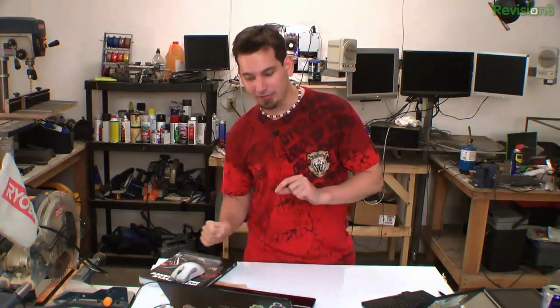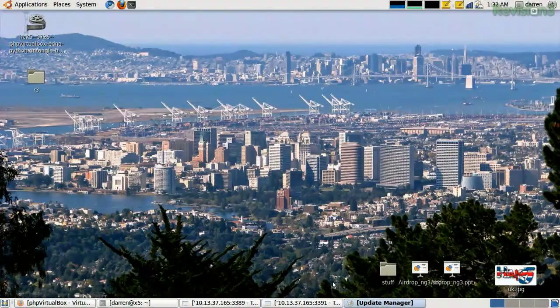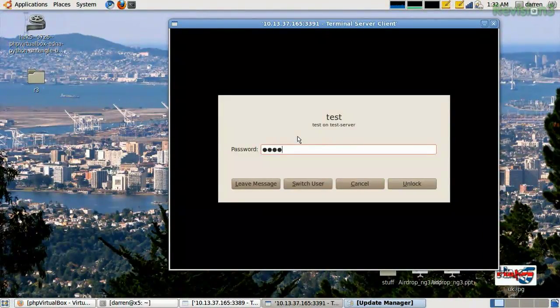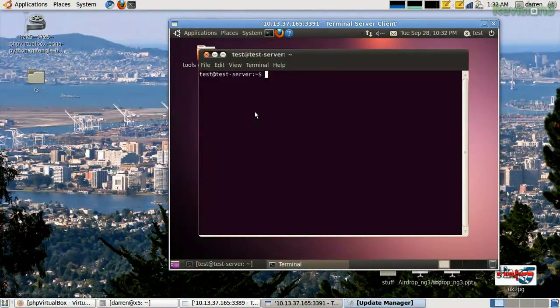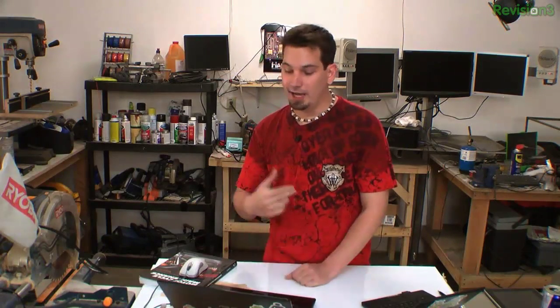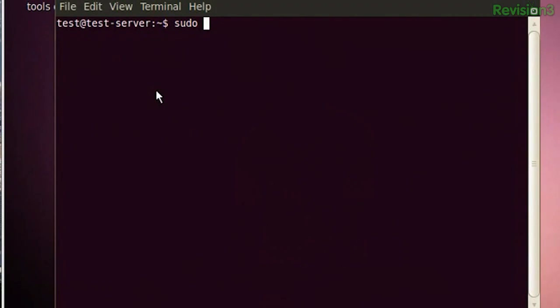Now I'm going to use one of our test Ubuntu machines that's running on the VM server back here as our server, and then our client is going to be, in this case, another Linux machine. So I've already got those pulled up here, and let's log into our test machine. I just need to pull up a shell, and if you don't already have an SSH server running, I like to set up OpenSSH. It's real simple on Debian: sudo apt-get install openssh-server.